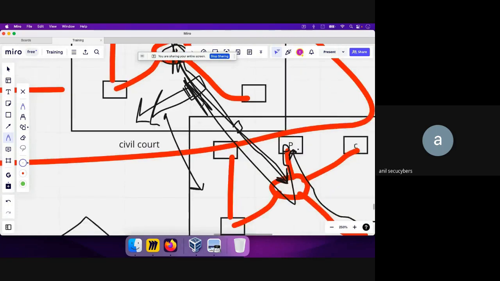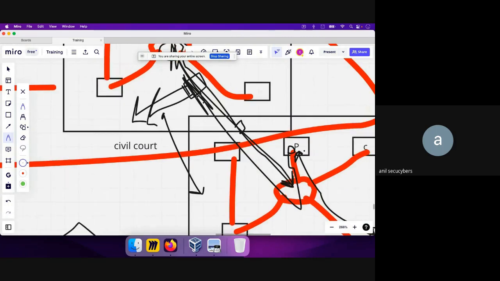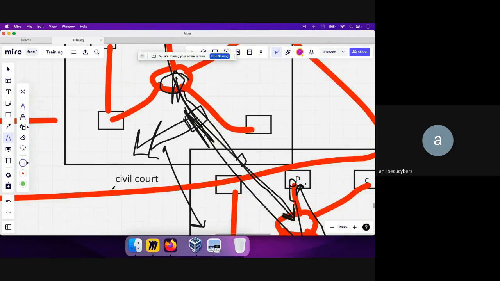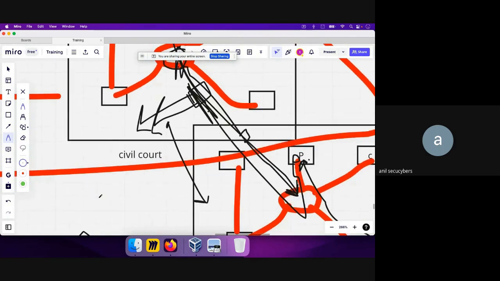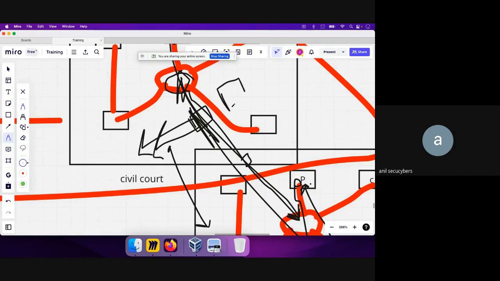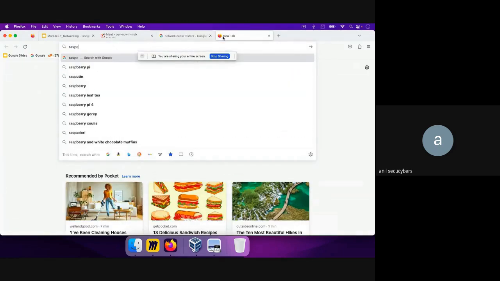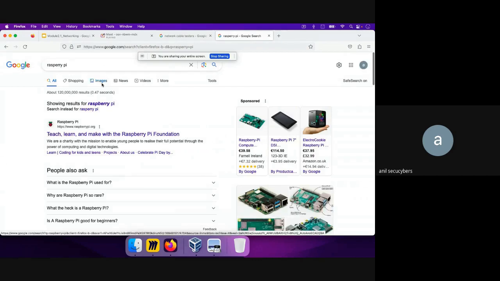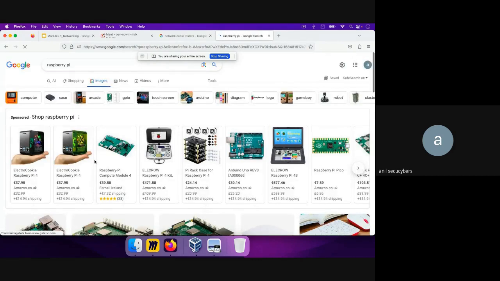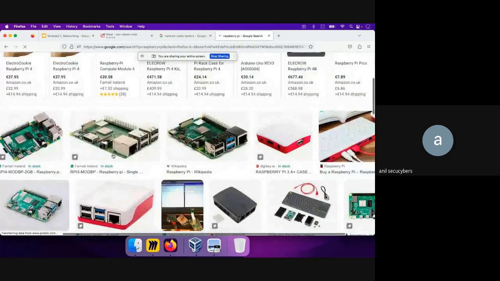So you can also maybe make it on your own. Let's say you grab a Raspberry Pi. A Raspberry Pi is actually a network device. This is a small device which can be used for different kinds of learning purposes. Let's say one of the practical things you can do is, there's a wire which is connecting computer 1 and computer 2. You can make a tap out of that.